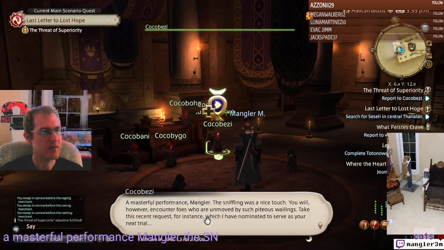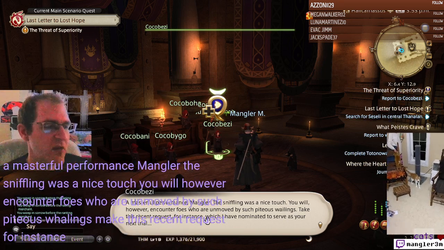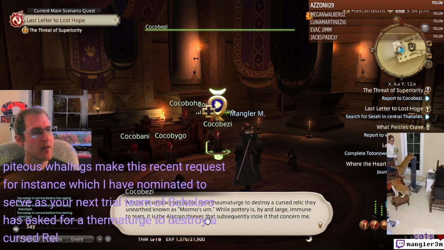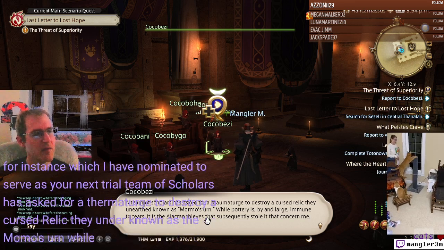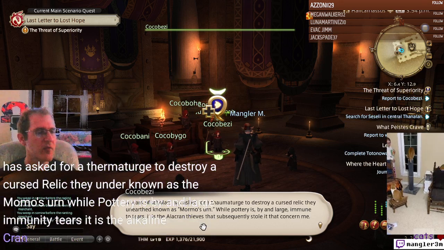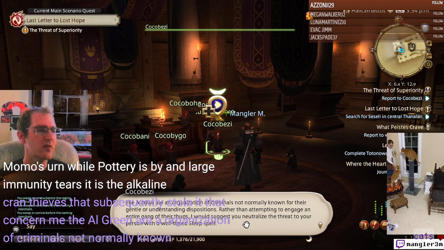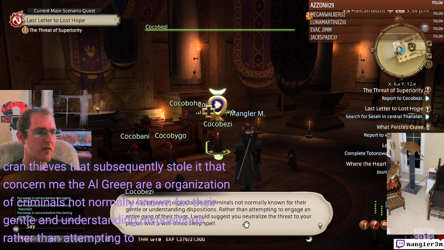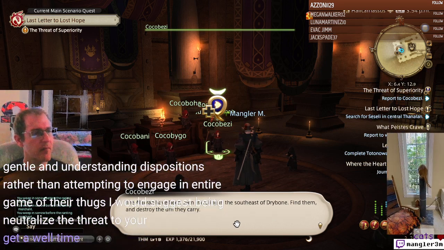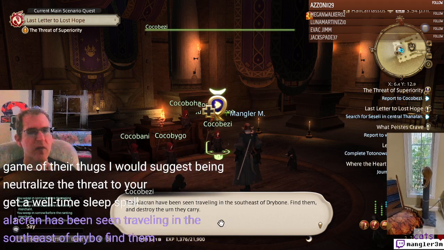Performance, Mangler, the sniffling was a nice touch. You will, however, encounter foes who are unmoved by such piteous wailings. Take this recent request, for instance, which I have nominated to serve as your next trial. A team of scholars has asked for a thermaturge to destroy a cursed relic they unearthed known as the Momo's Urn. While pottery is, by and large, immune to tears, it is the Alacran thieves that subsequently stole it that concerned me. The Alacran are an organization of criminals not normally known for their gentle and understanding dispositions. Rather than attempting to engage an entire gang of them, I would suggest you neutralize the threat to your person with a well-timed sleep spell. The Alacran have been seen traveling in the southeast of Dragon. Find them, destroy the urn.